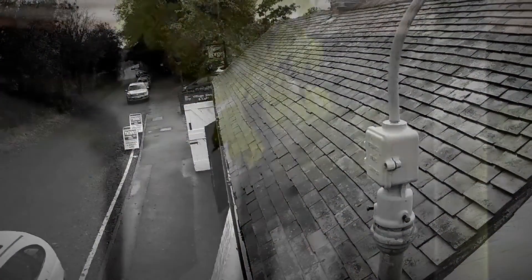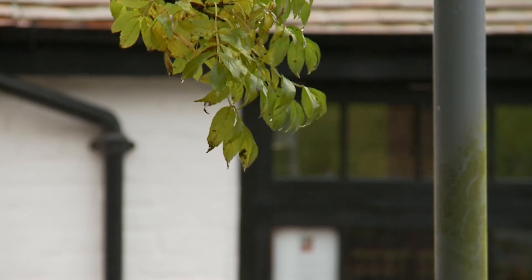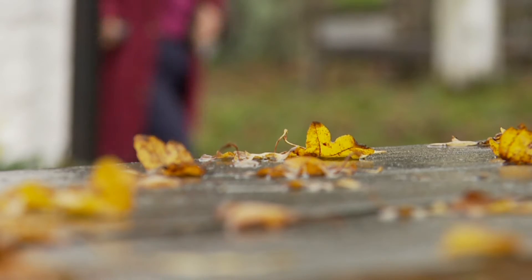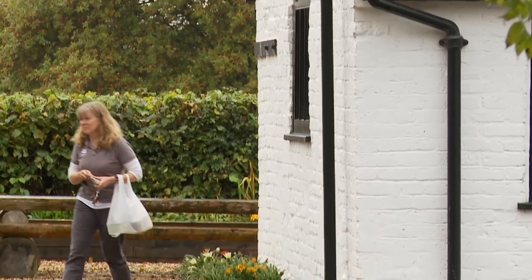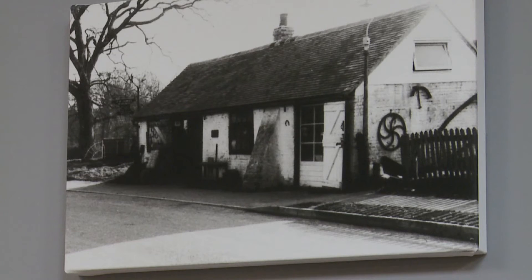But the Slindon community weren't content to allow their precious forge to crumble away. With pubs closing, post offices vanishing and village shops becoming extinct, the forge still had a glimmer of light. The last blacksmith restored the building in the 1970s, but that was then 40 years on, and it needed an awful lot of work again. It had no facilities — just a tap and one power point. The roof was leaking, the walls were down, the old hearth was in a state of near collapse, and it wouldn't have been very much longer before the whole thing would have just literally fallen down.